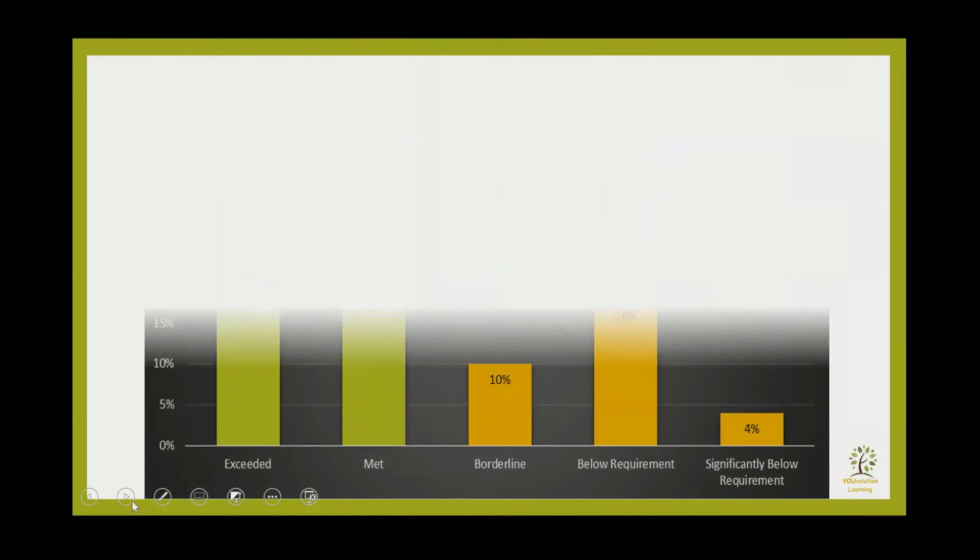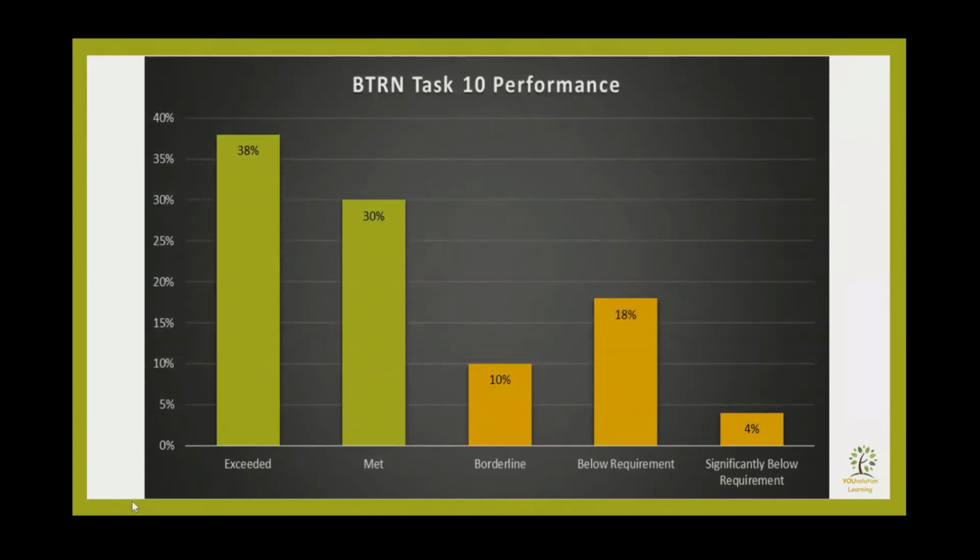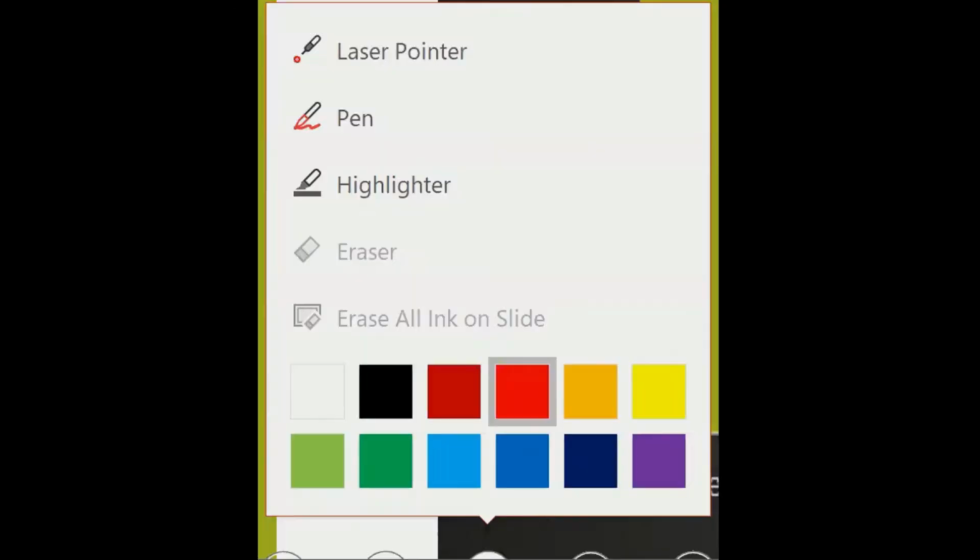Task 10 in the bookkeeping transactions exam is the joint worst performing task in the exam, along with task 7, so be sure to watch the videos on task 7 as well. Task 10 is a tricky area. The examiner's report shows us that 68% of students will pass this task and 32% of students won't.